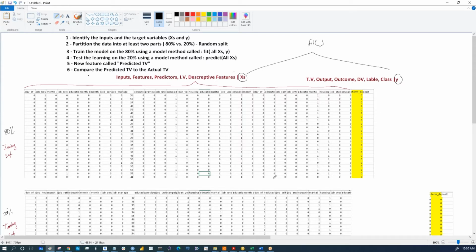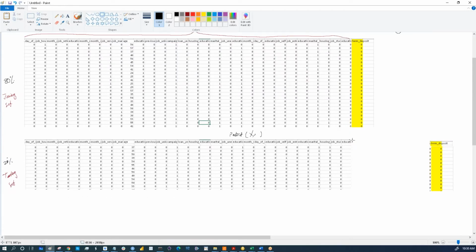When we test, using the predict function, we are going to give only x's. And this predict function is going to create a new column, called the predicted target variable.